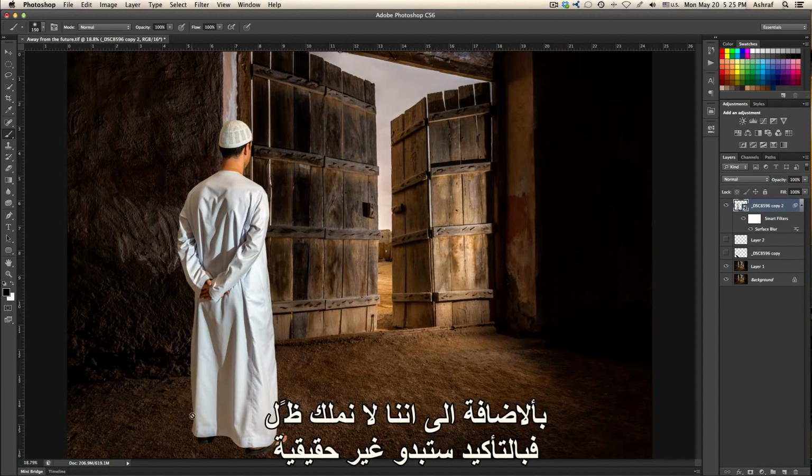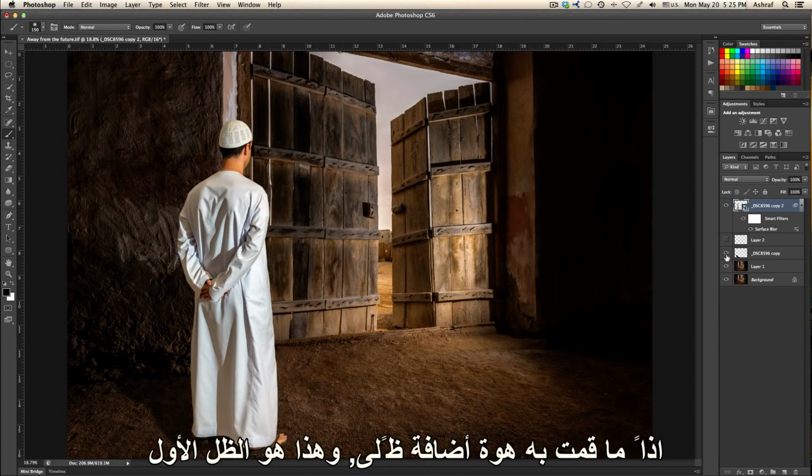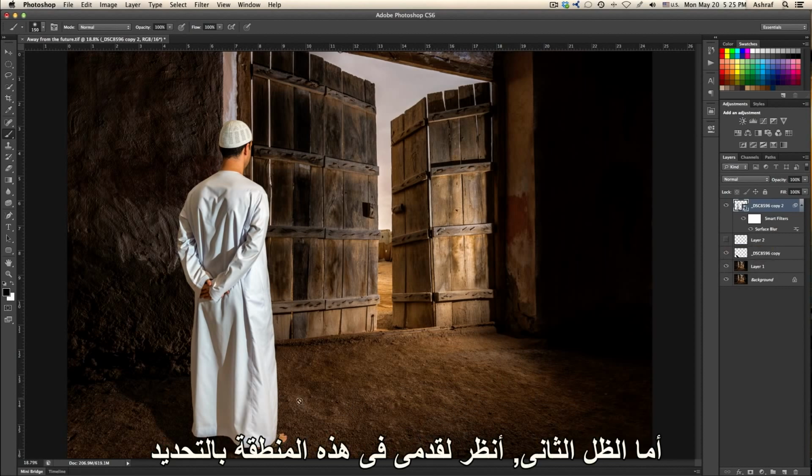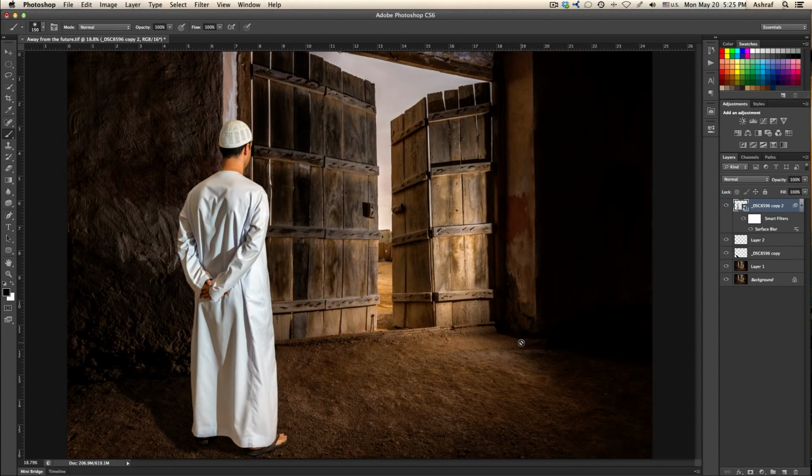And without a shadow, definitely it will appear not real. So I added my shadow. Okay, this is the first thing. And the second shadow, just look at my feet, in that area. I've added another shadow so that at least at the feet you can have a feel that it's really on the ground.